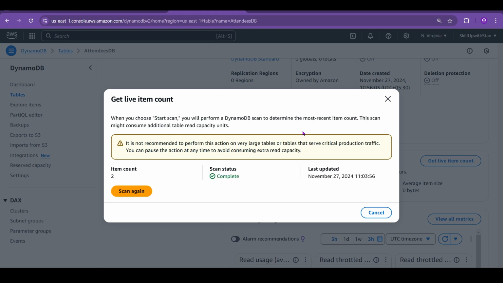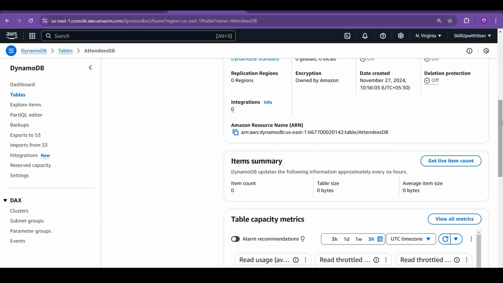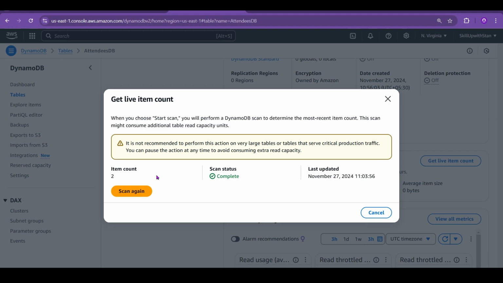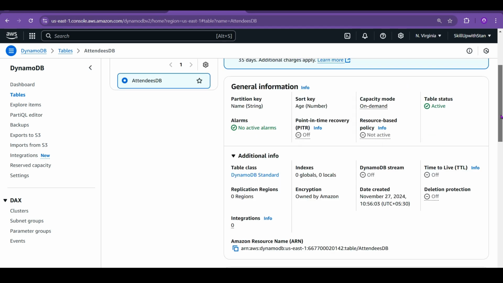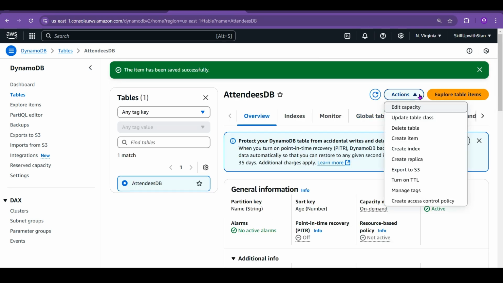Okay, and I can also go and scan and understand how many items are there, and what is the kind of usage and updation. So I can see that there are 2 entries already available here, and I can also go and create a replica. If you want to create something on the secondary region, you can also go and do it.